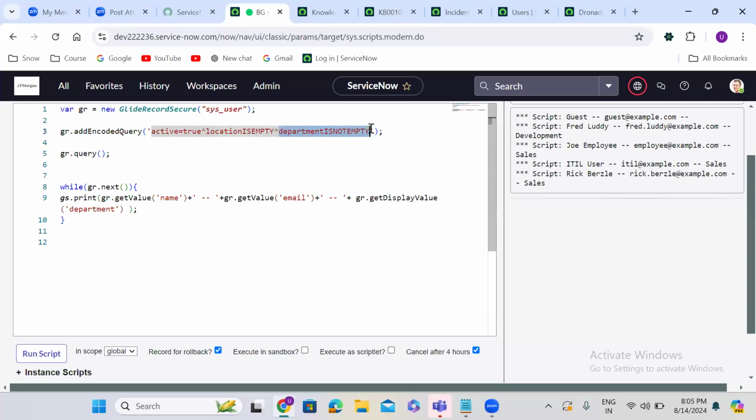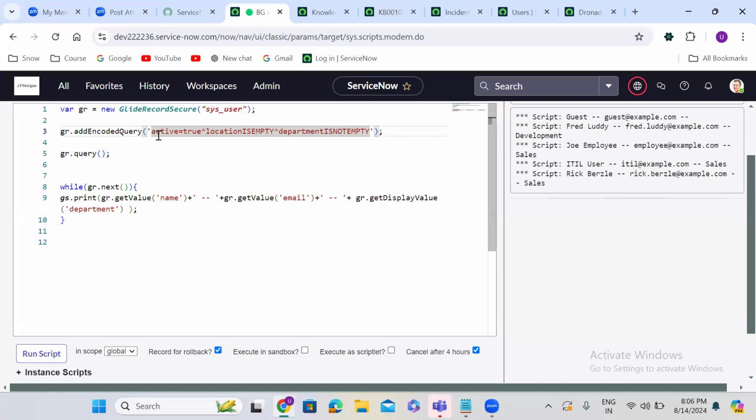You can't keep multiple conditions in one add query. So using the add encoded query is a good practice, guys. You understand, right?